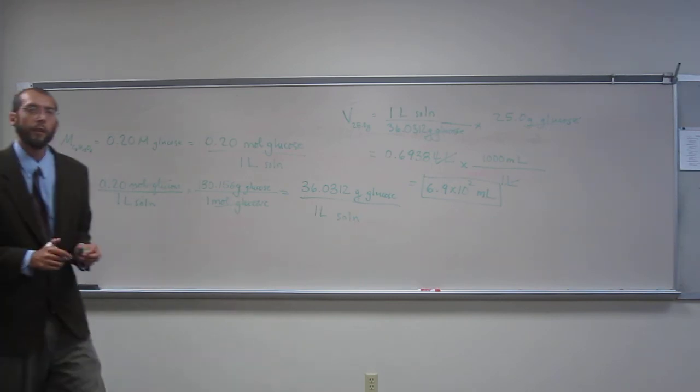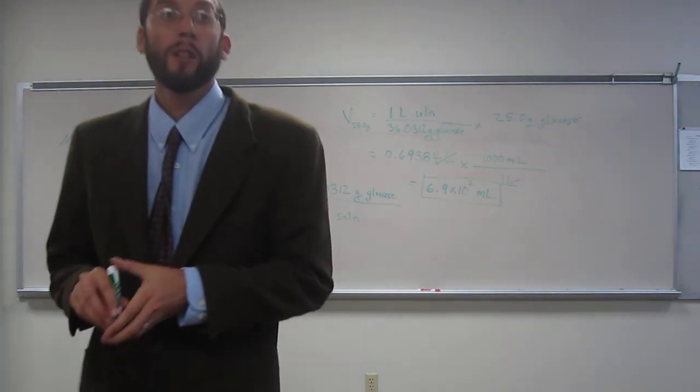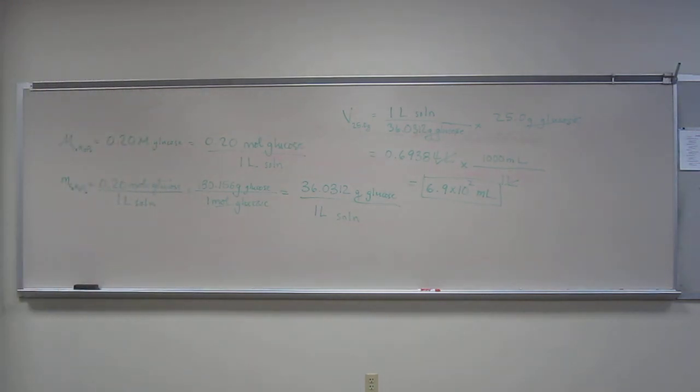Everybody okay with that one? It's pretty logical how you do it, right? So again, how can I do these types of problems without ever seeing them before in my life? It's because I know the process of doing that. It's all a matter of a process of canceling units, okay? And using those conversion factors that you know. And if you guys can do that, then you should be good. Are there any questions on this one before I erase it?